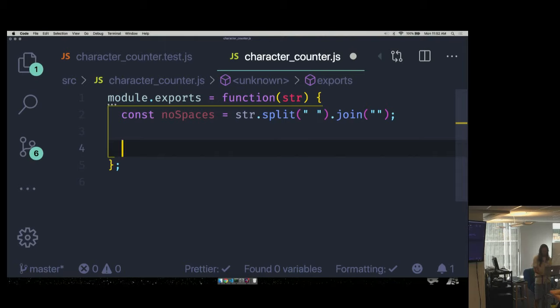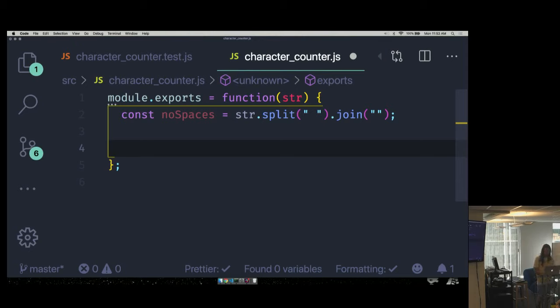Okay, so I'm going to loop through my string is what I got out of that, right? I'm going to go through every single character in my string. When I look at the first character, I'm going to check to see what it is, and I want to add it to my object. Then my second, I'm going to add it to my object, and my third, I'm going to add it to my object, right? Okay.